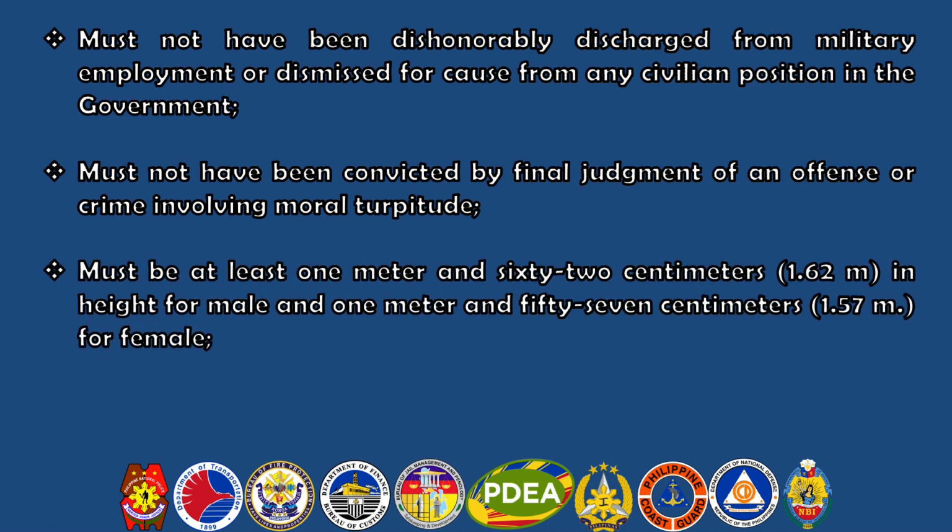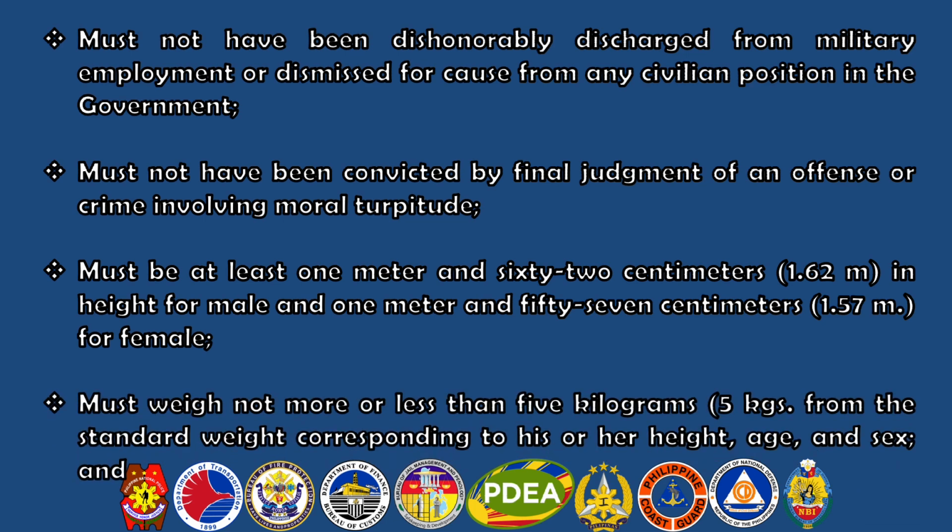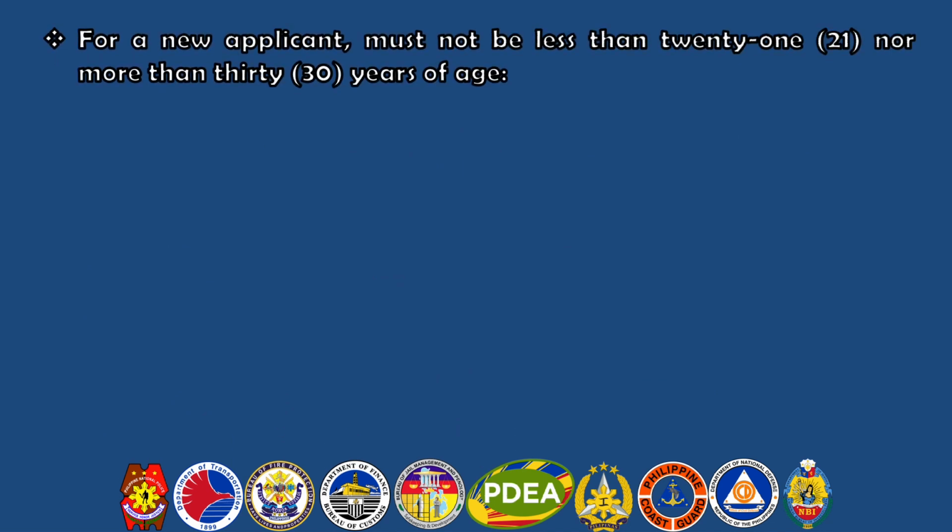Must be at least 1 meter and 62 centimeters for men. So, for male, 5'4", and for female is 5'2". Must weigh not more or less than 5 kilograms dun sa standard weights corresponding to his age, height, and sex. And the last one is the age qualification. So, kailangan 21 to 30 years old.